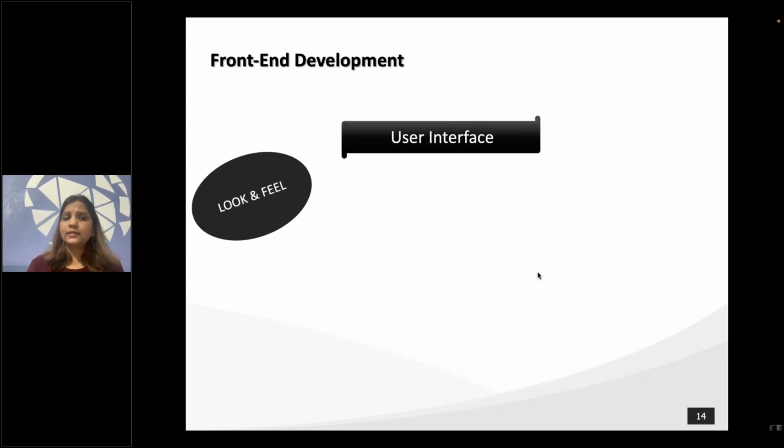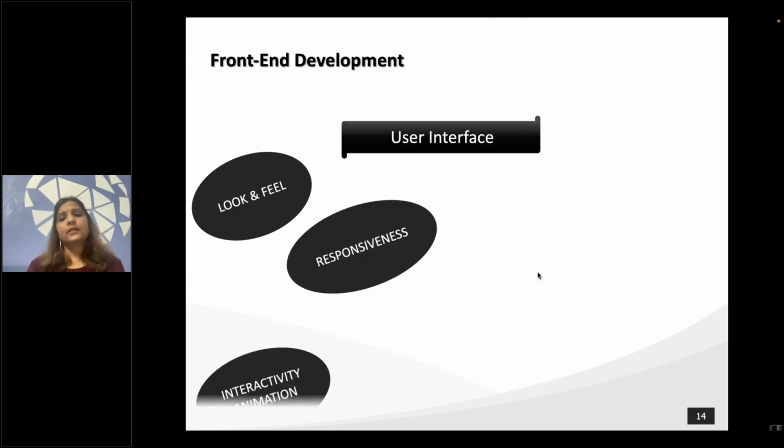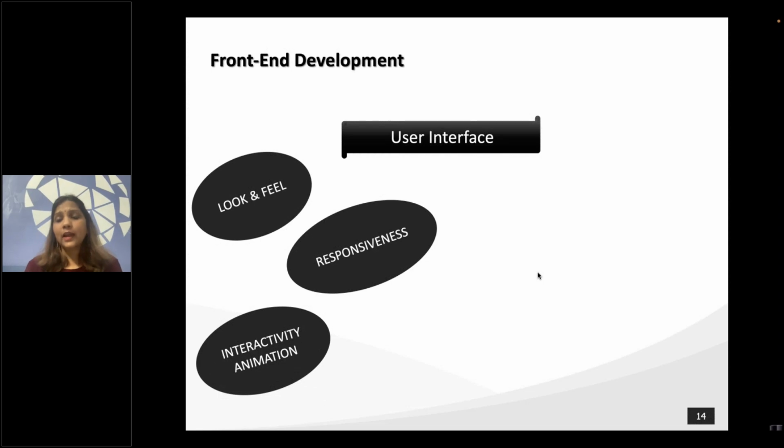User interface brings in the look and feel, the responsiveness of the applications, interactivity, and the animations that you bring. So there cannot be too bold animations or too many things revolving in and around. That kind of disturbs the users. It all depends upon what kind of website or application it is. Does it really require that boldness, or that kind of animations or transitions you are adding?